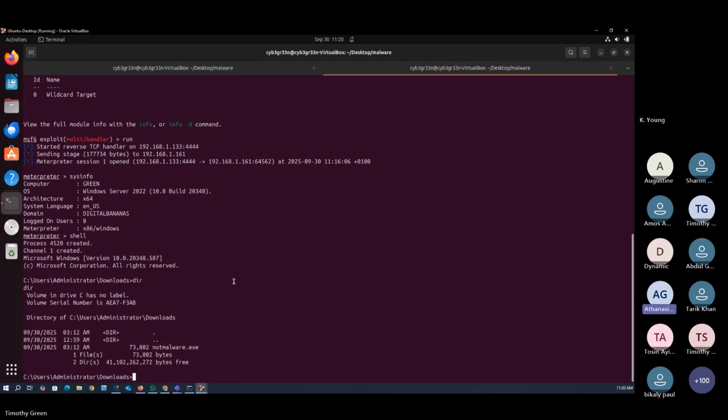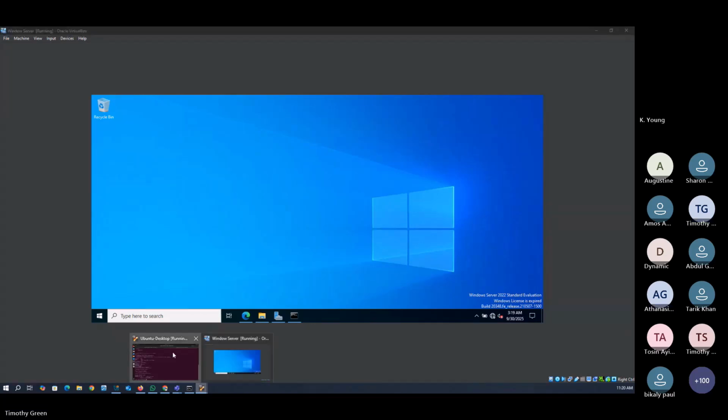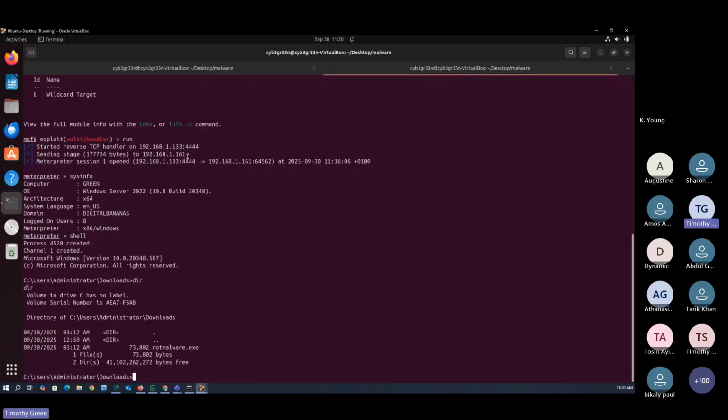So I wanted to find out on the server side, was the antivirus activated? No, it wasn't. Of course, this will be flagged. If I were to hash the malware and check on VirusTotal, which is one of the things you are going to be doing, VirusTotal will quickly detect it based on the payload.